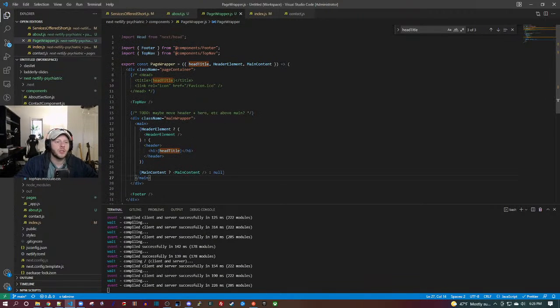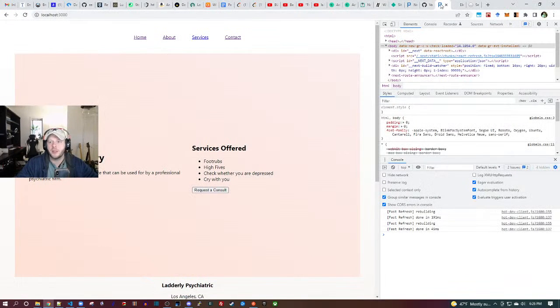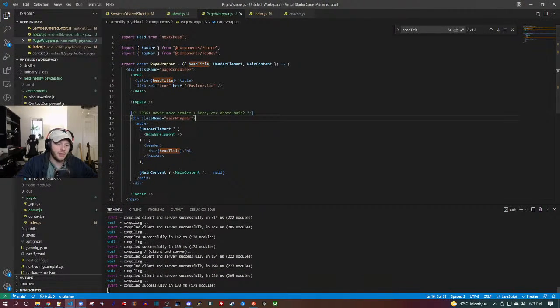Cool. And lastly, the head tag. So before I save, we should note that the head is broken. Yeah, it just says localhost 3000. Now I'll save it like this.